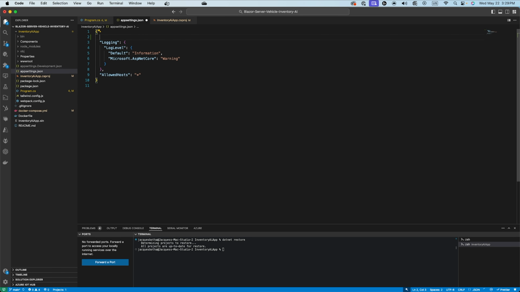Now, again, this is not ideal for production because essentially what we're doing here is we are setting up our tenant ID. We are setting up our secret. We are setting up our security type, our client secret and everything. That's not ideal for production, but for development, this is ideal. For production, we are going to use Azure Key Vault. We're going to do that later on in the upcoming videos because this is definitely not the right way to do it, but for development, it should be good enough.